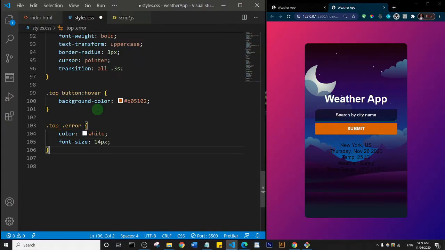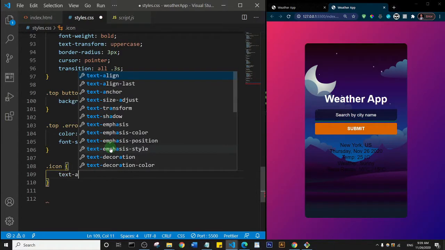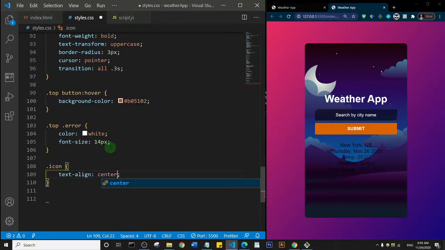Next I think what we need to style is the icon, although we are not seeing it now, but we can still add the style. So icon, and I'll say text-align, I'll set it to center, and I'll say padding.